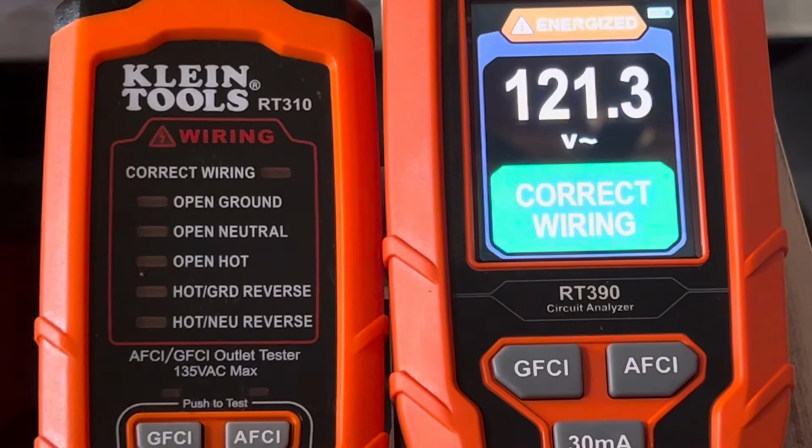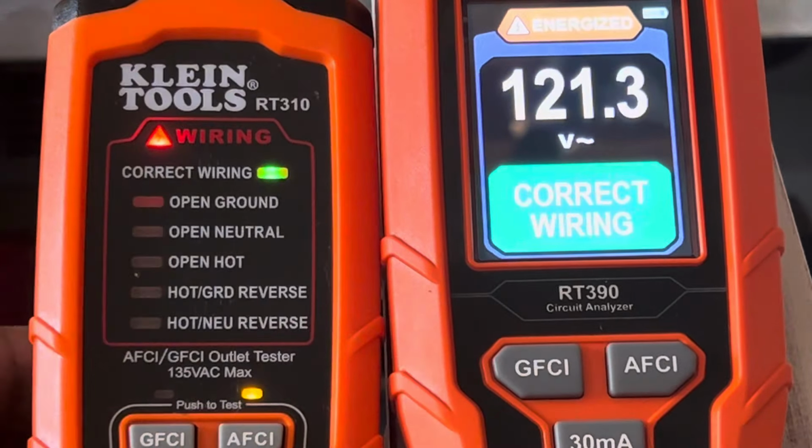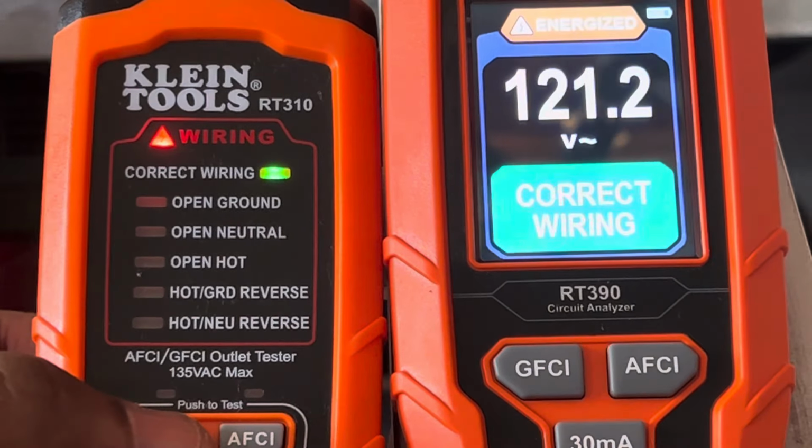Now let me turn this back on for a minute, and we can see what would happen if I press the GFCI on here. What happens?